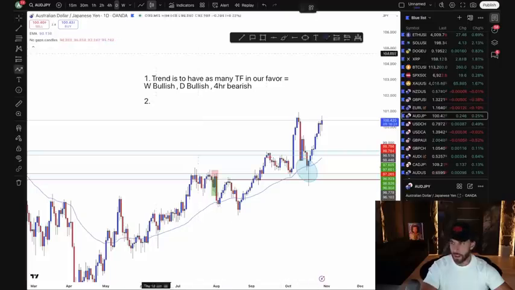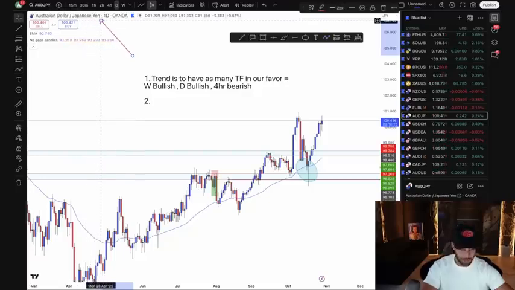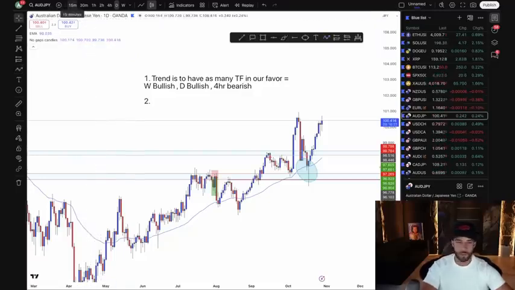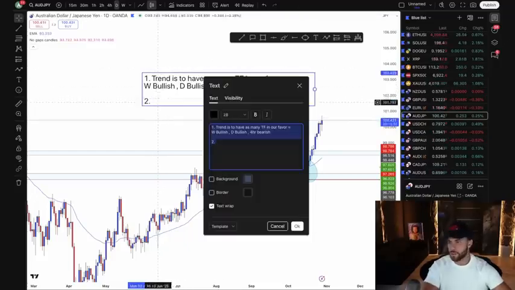I use my other time frames, the 2-hour, the 1-hour, the 30-minute, and the 15-minute time frames for my entries. So I don't consider those time frames for the trend. The 15 minutes is going to shift from bullish to bearish every day, multiple times. Same thing on the 30-minute, and every 2 days on the 1-hour. The weekly and the daily take much longer to shift, so that's why they're more respected, and we use those to understand the trend of the market. We're not going to determine the trend of the market on a 15-minute time frame. We will on the higher time frame because that's what's more respected. So the first thing we've got to do is understand the trend, and we understand that the majority of the trend is indeed bullish.